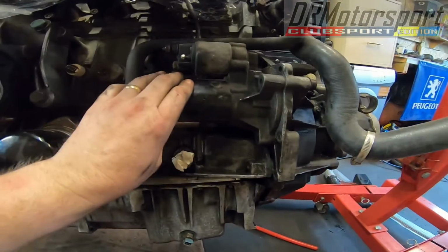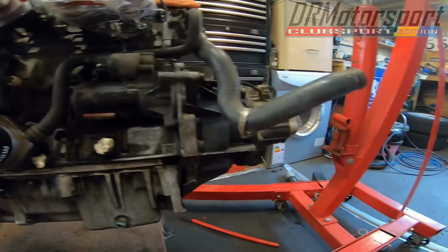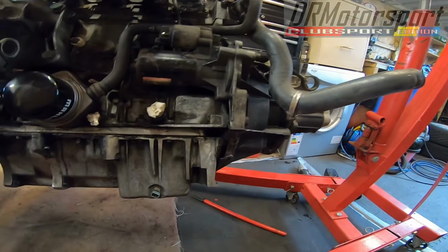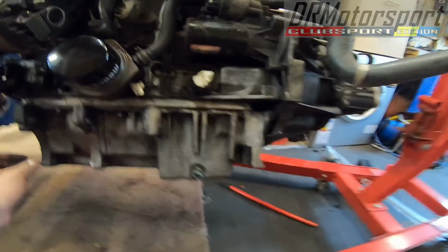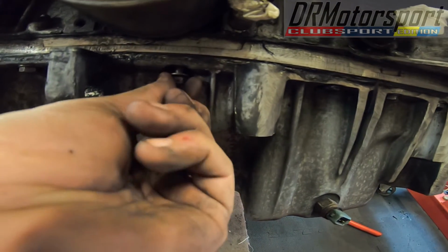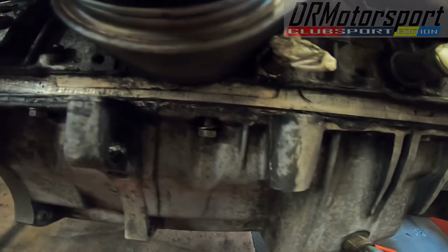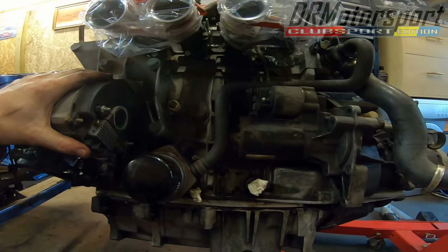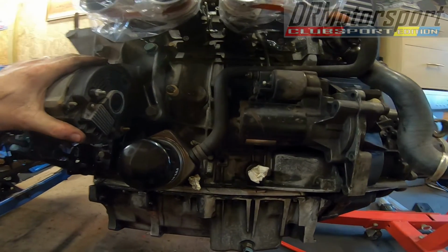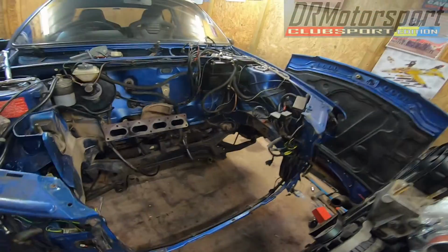Need to get the starter off because it's got a bit of a dicky solenoid on there, so I'll get that off and replaced. Just a load of cleaning now, really, but I'll get to that pretty soon. This bolt here, it'll neither go in or come out, so I'll have to investigate further on that and see what the score is, but there's no oil leak, so that's good. That's no major issue. But yeah, start to take things off, give it a good old clean, and crack on with that.